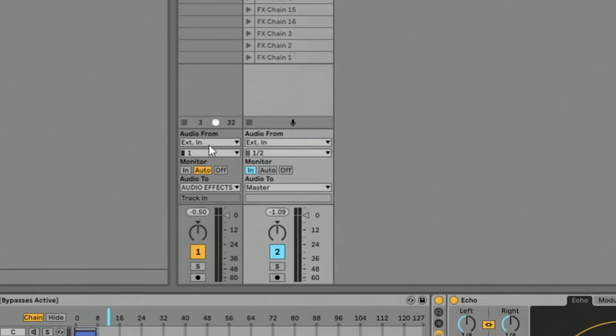And then you'd select the input here, so external in from wherever your external in is from your sound card, and then you'd select which input you want. So for example, one would be my microphone if it was plugged in. It isn't at the moment, I'm talking to you through something else. And then what you would do is you would select audio effects chain here, and that would go from here into here. So now if I play this loop, which is supposedly audio, you'll now see that it comes through this channel like so.